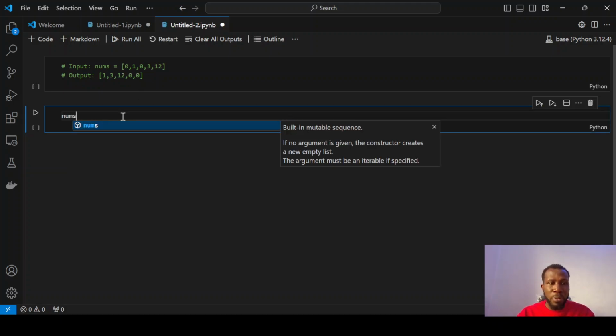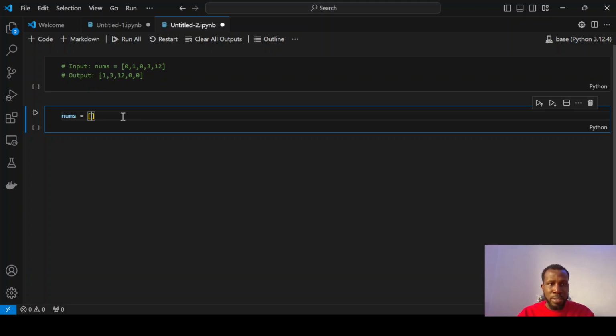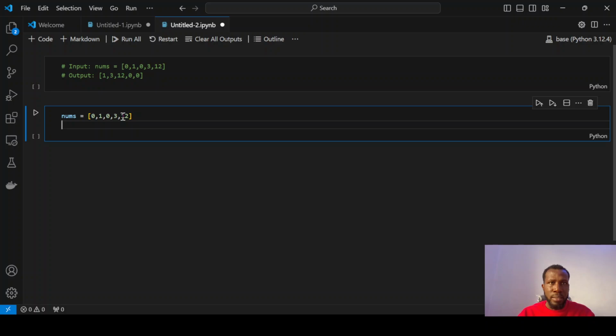So let's have an index position counter that will be in charge of whenever the number at the index position in the for loop is not equal to our target, in this case 0.